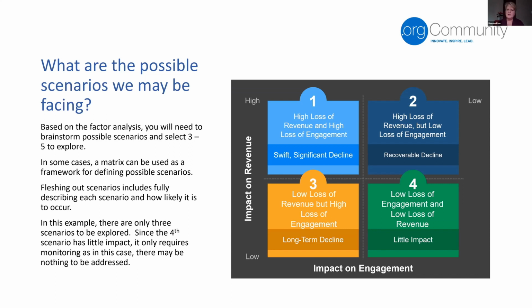And so this is also a scenario, I think, that we could inadvertently work ourselves into if we're not able to hold on to the engagement of our members and our customers, no matter what industry they represent. So this would be a viable scenario for a number of different organizations as well. The last scenario here then, because I'm using a matrix, is low loss of engagement and low loss of revenue. The recession and COVID-19 have little impact overall on the association.